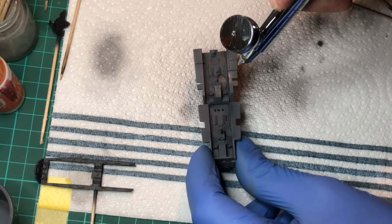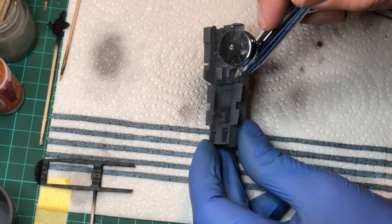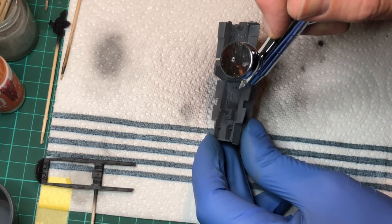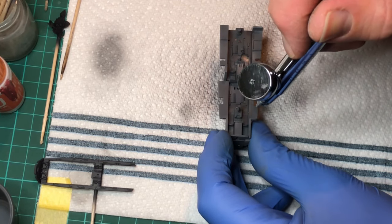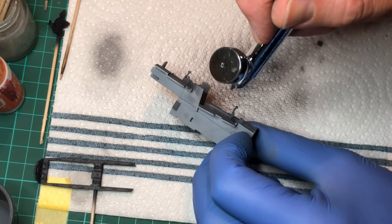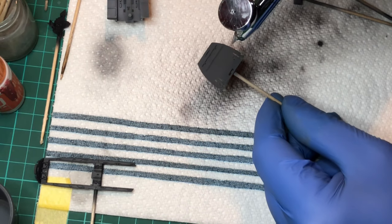Right, now same thing, obviously I've got the dark grey as a primer. And I've gone straight in with a dark sea grey, again from Hataka's Lacquer range. So again, I'm just pointing out little bits and pieces, getting that shadowing effect with the actual primer coat.